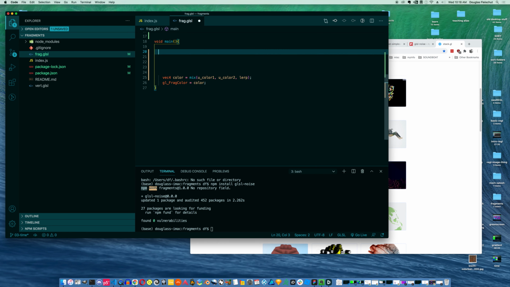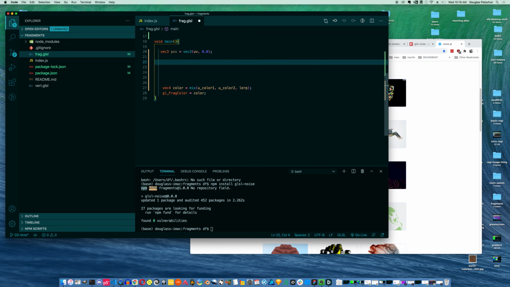And we'll say, since we're going to need a vec3, which is going to be our x, our y, and a z, I'm going to make a value. It's going to be a vec3. It's going to be called pos. And I'm going to say vec3 of uv, 0.0. And this is a thing you'll see a lot in shader code. It's called swizzling. We're taking one type of variable and turning it into another type.